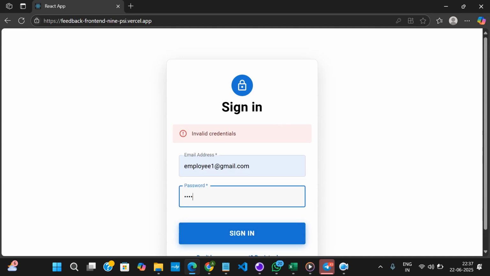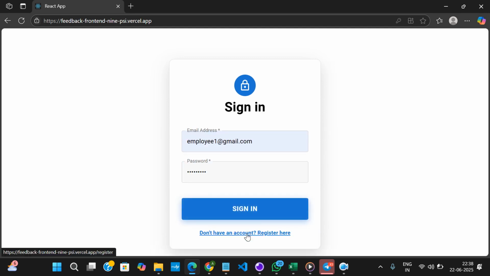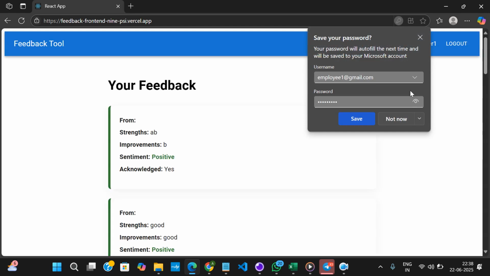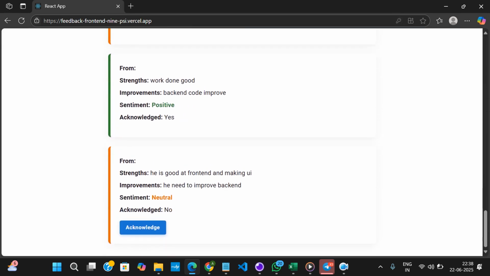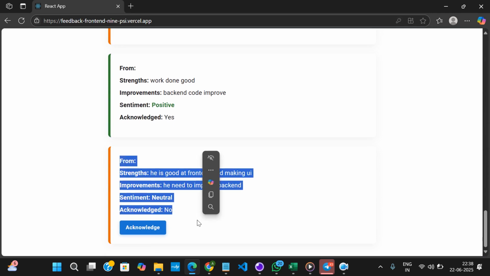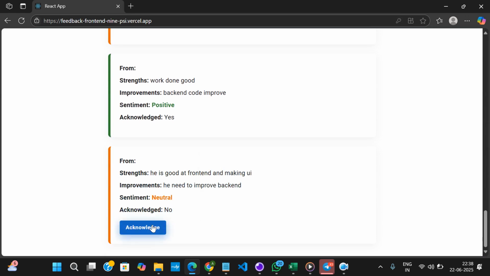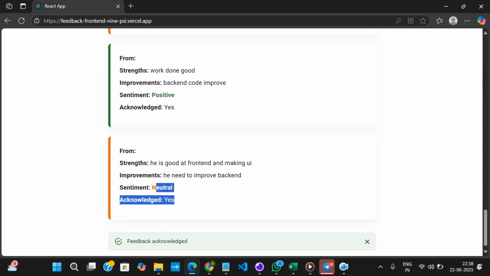Okay, so there's some issue. So yeah, as you can see, I can log in here. In the end, you can see this is the feedback which is given by the manager. So you can acknowledge this feedback. If you acknowledge, it will transfer, so it can see that.